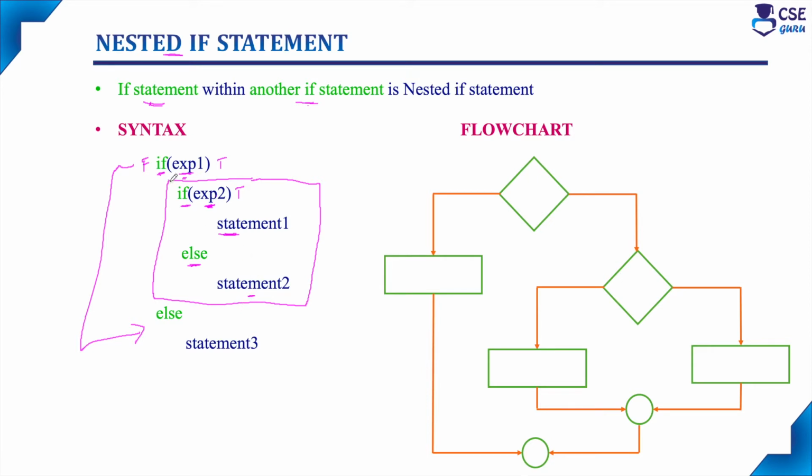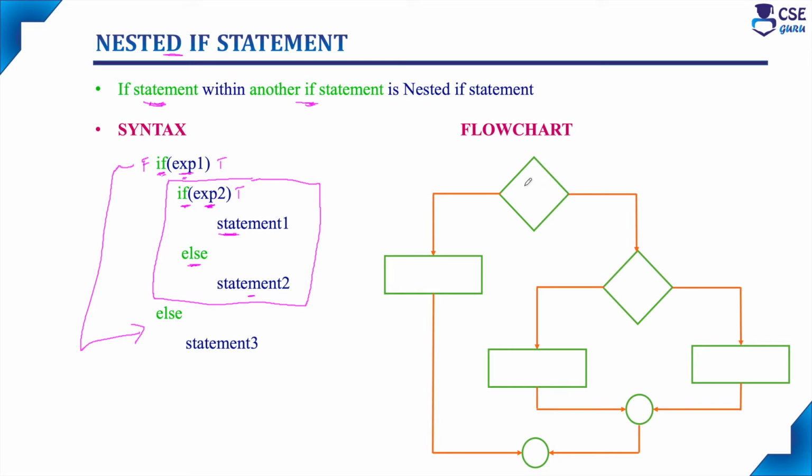So if you are considering here, within one if statement, this is the outer if statement and this is the inner if statement. So within one if statement, another if statement is specified. So the if statement placed within another if statement is nothing but the nested if statement. So this is the syntax for nested if statement.